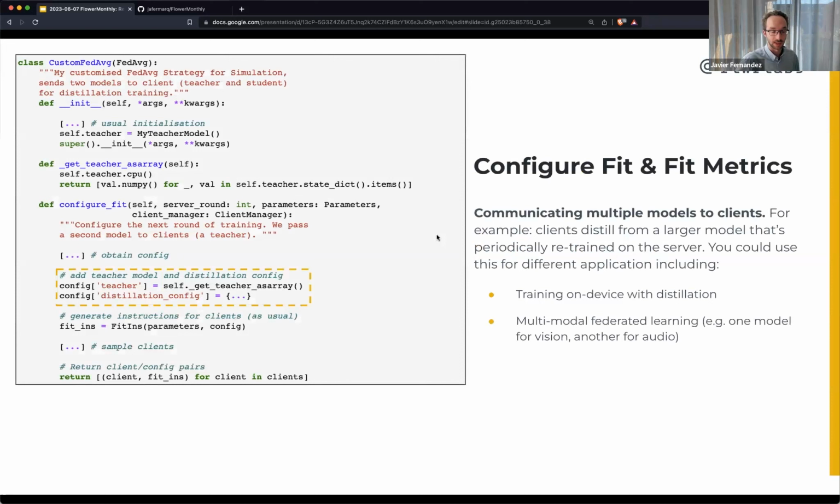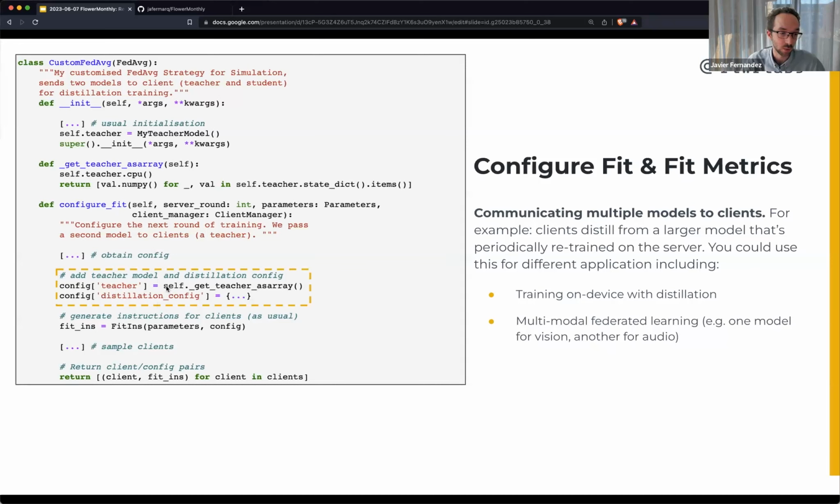So let's say we want to send multiple models. One scenario where we would want to do that is if we want to do some form of knowledge distillation on the client side. For that, the model we train in federation would be the student, but we still need to give the clients a teacher, and a pre-trained teacher, to be exact. So how can we send this model to the clients? Well, the easiest way would be to incorporate this teacher model into the instructions we send to the clients.